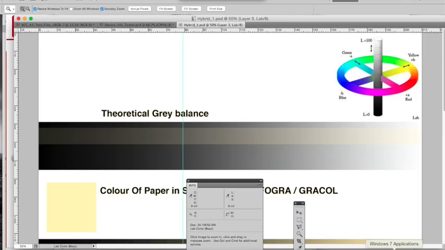Now, when you've just got 4 colours and 4 plates, this is true.